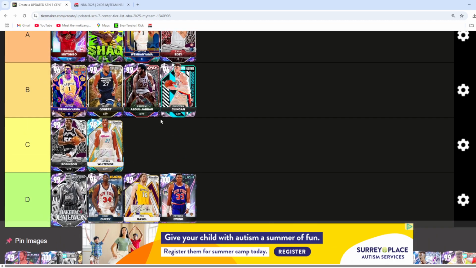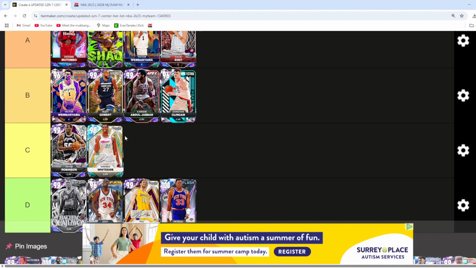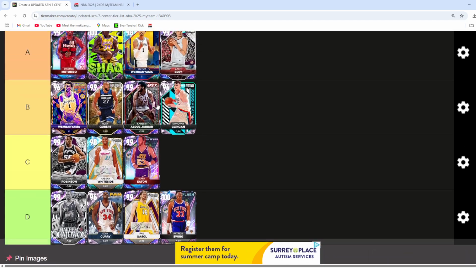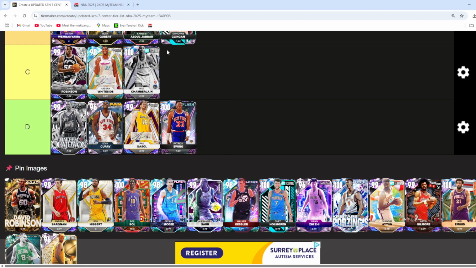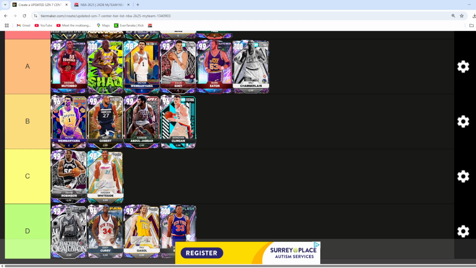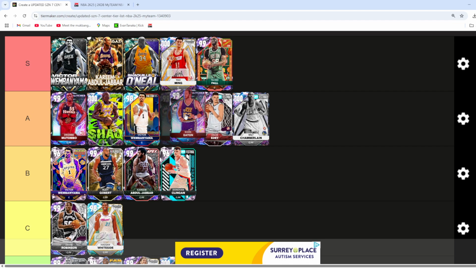Talking about Galaxy Opal Hassan Whiteside, I feel like he's decent at center. I'm going to go Hassan Whiteside in that C tier category. Dark Matter Mark Eden and Will Chamberlain. See, this is what I'm talking about. These are both easy A tier guys that are just objectively better than like a Dark Matter Kareem, a Dark Matter Rudy Gobert. Mark Eden is a huge center, has a great player model just like Zach Edey.